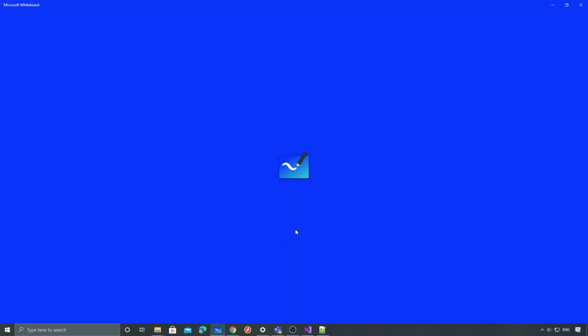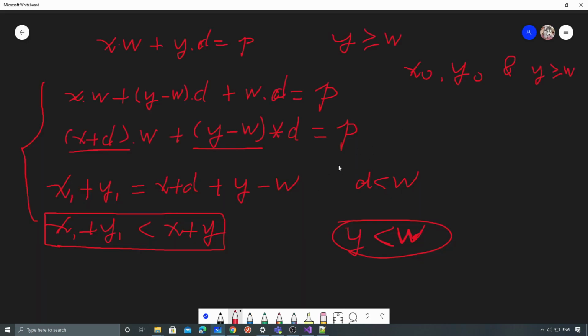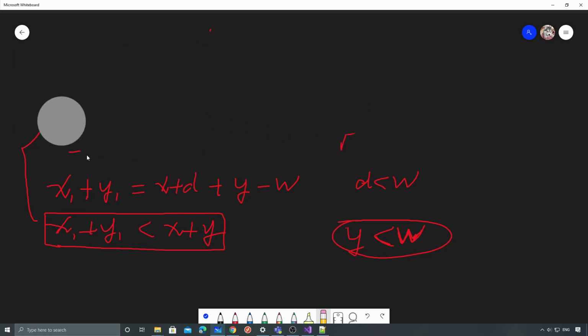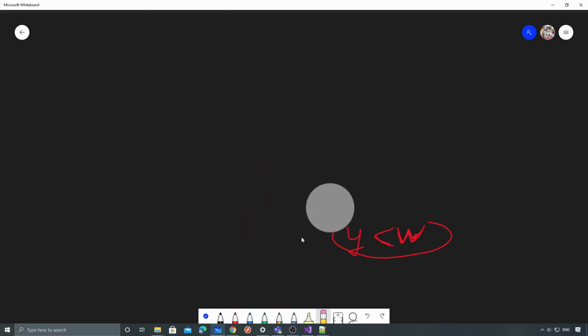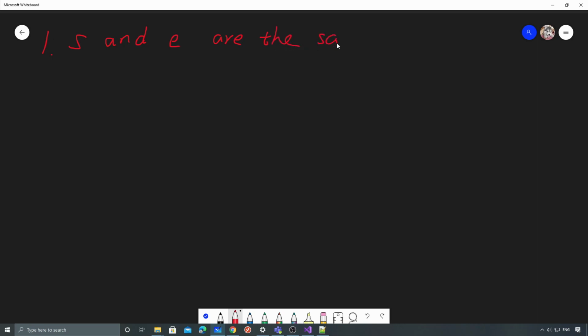So let's see, we can draw some. I think there are like 3 examples here. Sorry, 3 scenarios here, right? So the first one is the start and the end, right? The start and end are the same cell, right? This is also possible because the start and the end, they could be anywhere.